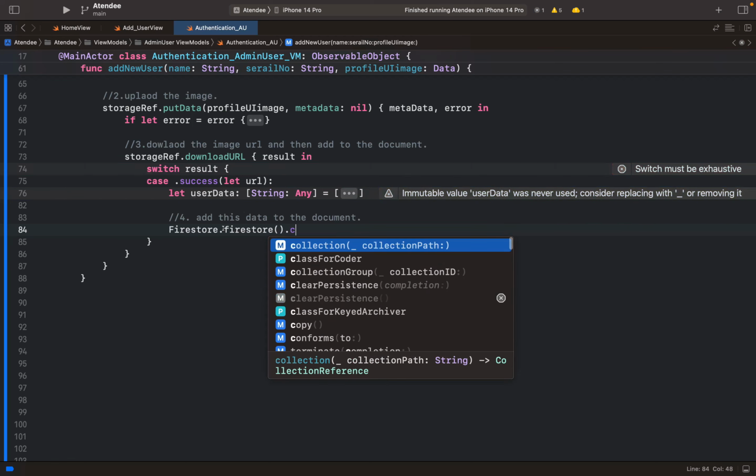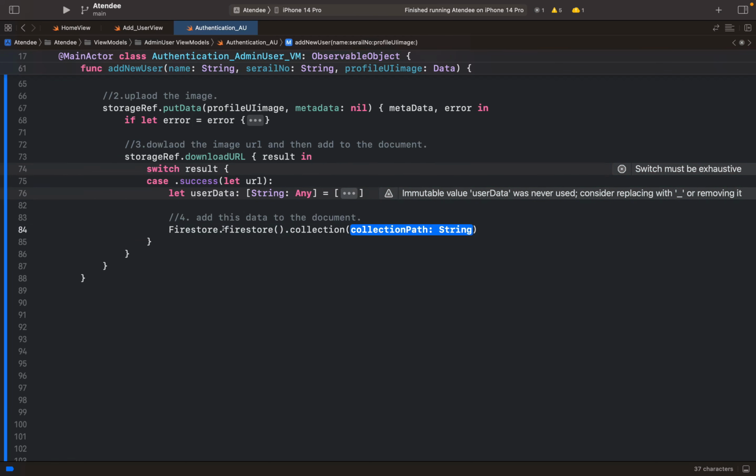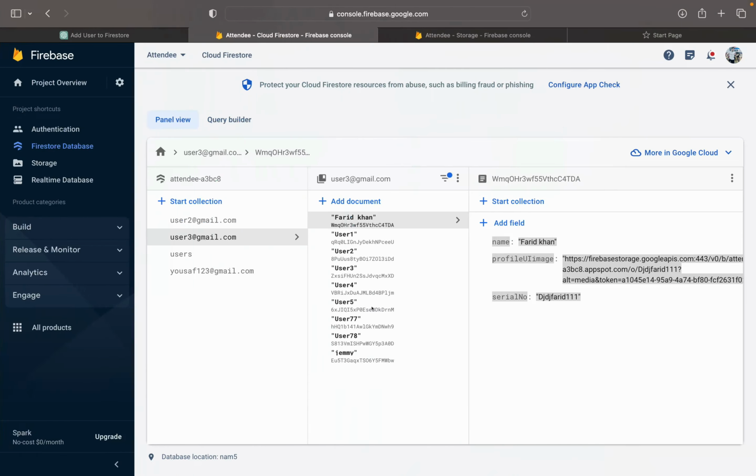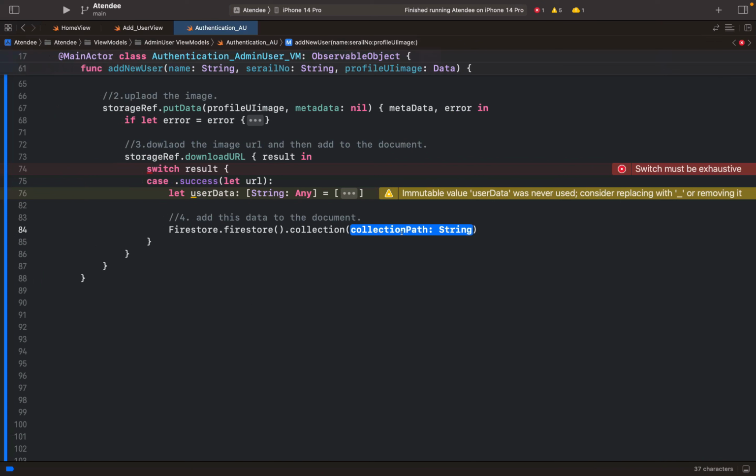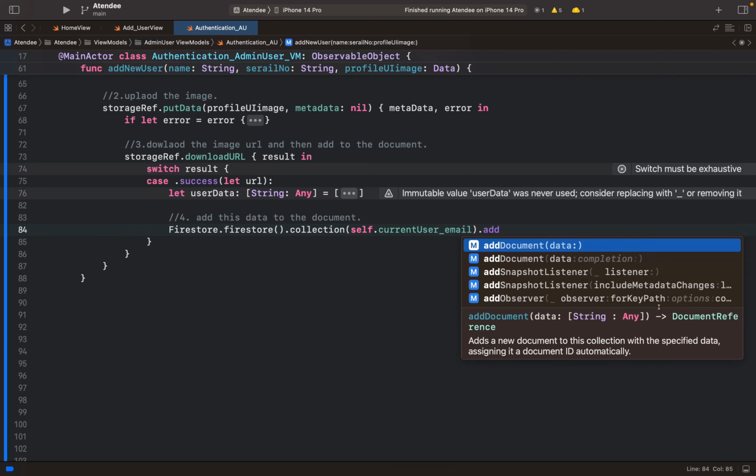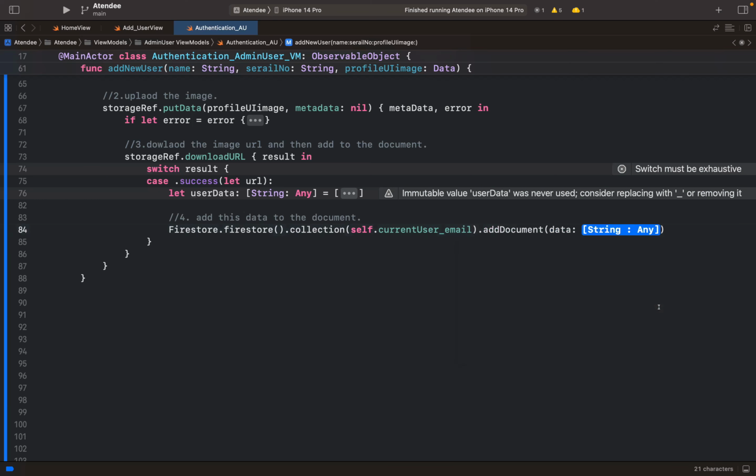We have to make a collection with the current user email address. So if you want to add something else, for example user, then you can do that, but we are going to do with the current email address, and it might need self. Okay, we did that, and then we will add the document simply as we see with the data.